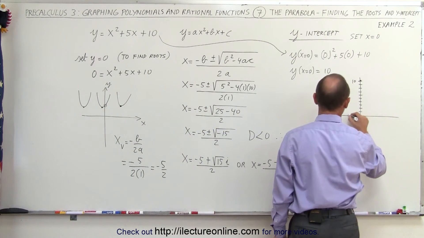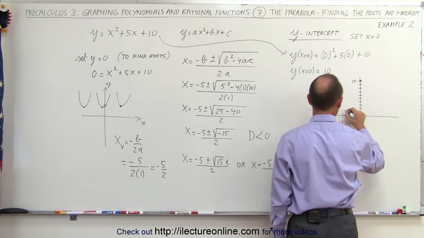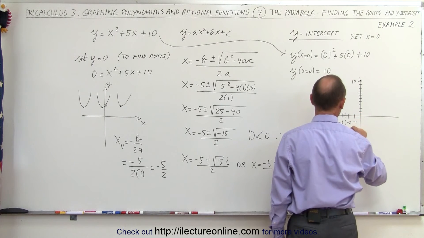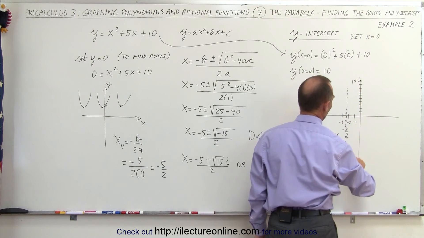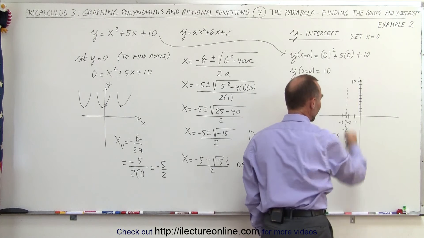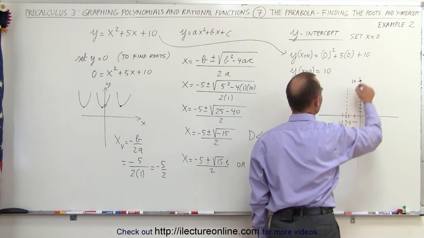So we have 1, 2, 3, that's minus 1, minus 2, minus 3. The point halfway in between is minus 5 over 2. So we know that the x-coordinate of my parabola is somewhere along this line. And so that means that the parabola must look something like this.